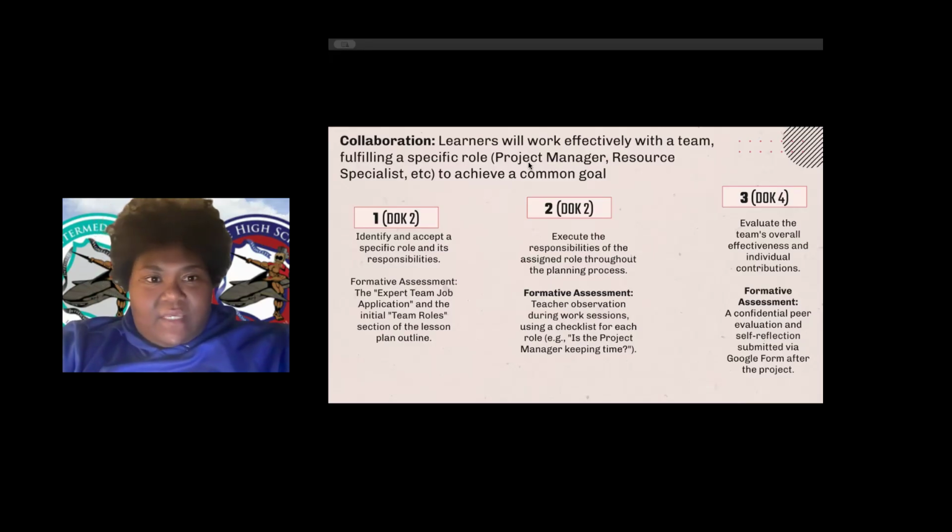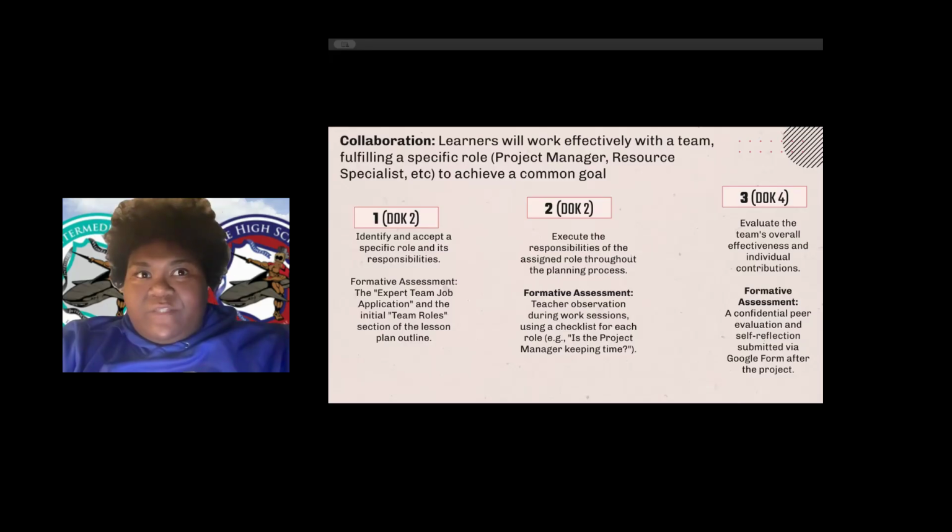Next is executing it. This is how I see myself formally assessing this, and I've been doing it while I'm watching them work together. It's like, okay, project manager, are you keeping time and everything on schedule? Or is your group falling apart? Is your group not doing the task of the day? Did they finish this part?